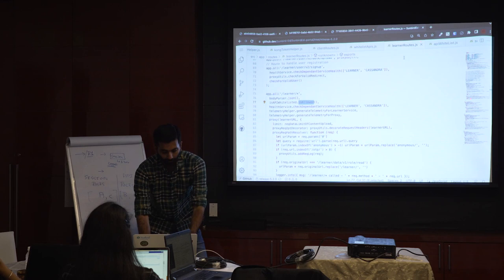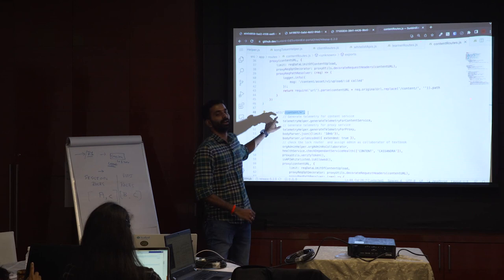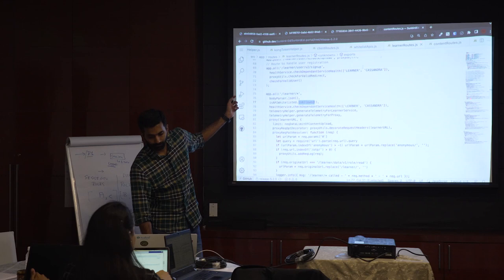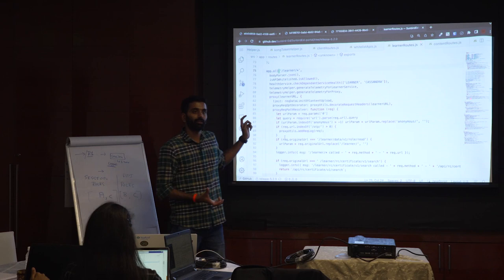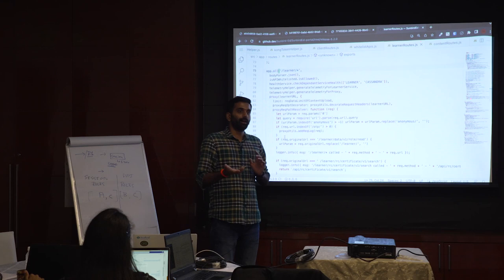Okay, all the APIs under /content/*. This is the first block which will be executed when we call content APIs, right? And we have learner routes, /*. This gets executed first. So this is the convention when we have to trace back where I find the implementation of an API. What is the API slug? Don't confuse with the slug. What does the API start with? Okay, /learner or /content or /collection editor.